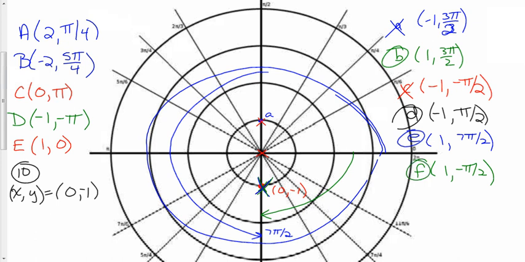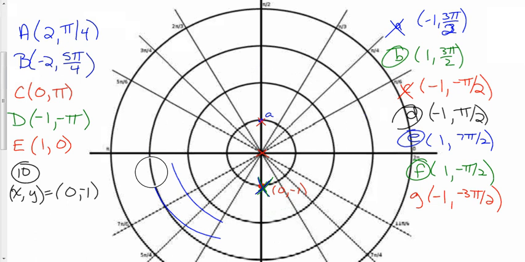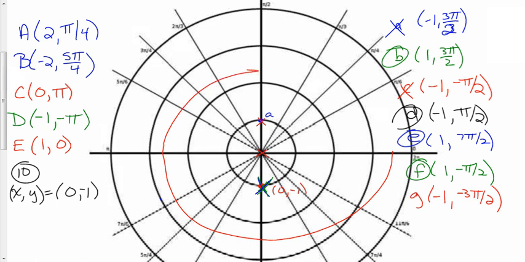F works. G is at negative 1 comma negative 3 pi over 2. So for negative 3 pi over 2, I'm going 1 pi over 2, 2 pi over 2, 3 pi over 2. So here I am. I'm going to go negative 1 from the origin. That puts me down here at the bottom again, and G is at the same point as rectangular point 0, negative 1.